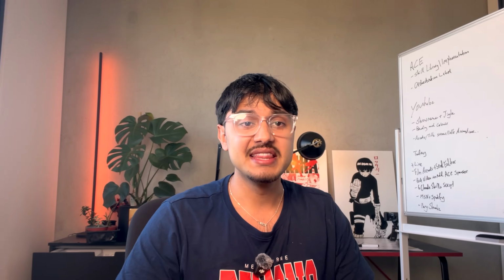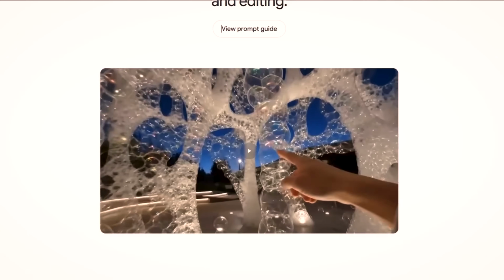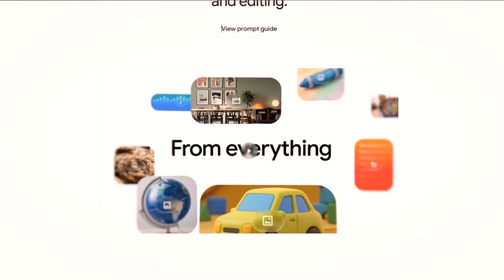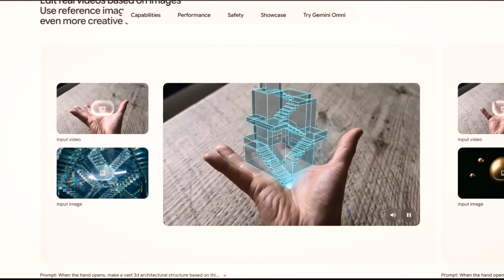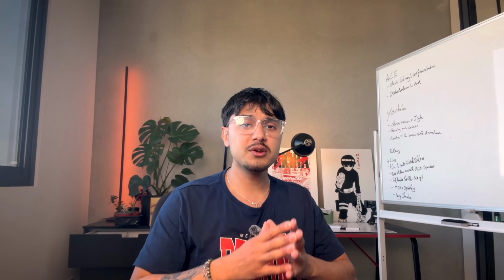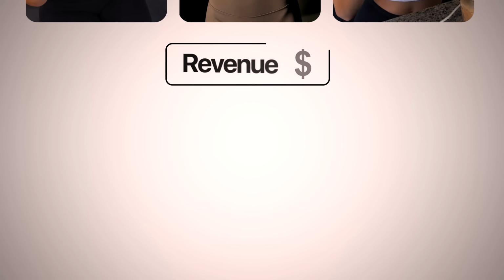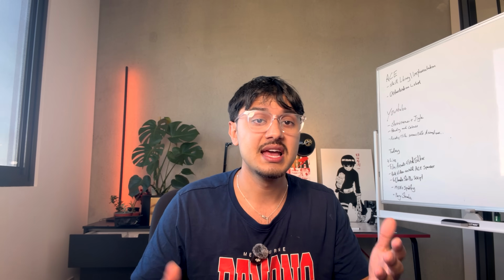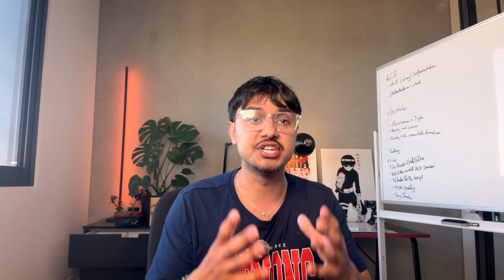All right, so if you haven't been living under a rock, you would have seen these crazy viral AI generated videos people have been posting. These were all done using Gemini Omniflash, which was just released last week, and it has been going viral. And it's truly one of the best video models that I've ever seen. Now we're going to be taking advantage of this technology, and we're not just going to create random videos, but we're going to create UGC videos that can drive more revenue to your apps or products. And that is the main focus of this video, and that's what I'm going to help you achieve today.